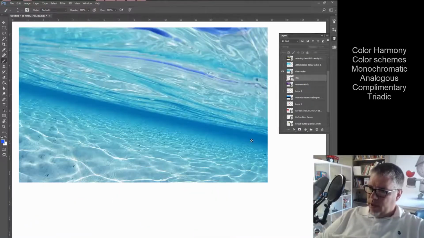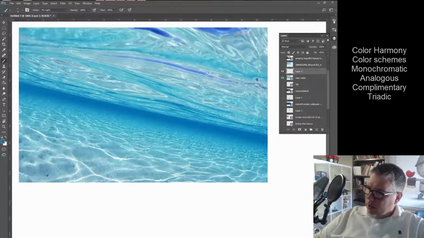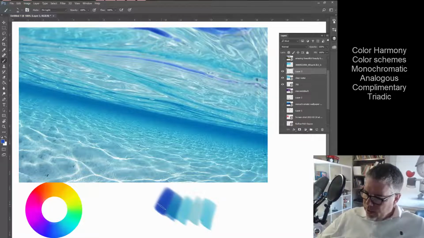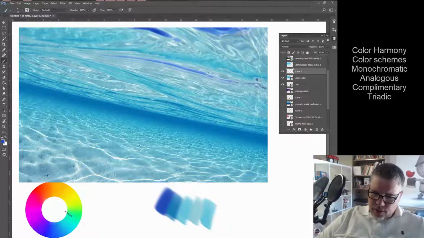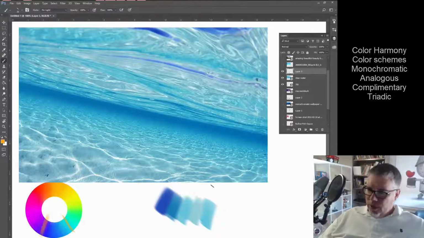And let's look at this photo right here. This is probably a lot better representation of an analogous color scheme, because if we bring back that color wheel again, you can kind of see where we're going with this. It's going to head over to the green area a little bit. Just pull some of these colors, and then we go over to the bluer side. And so what we're doing on this one is we're grabbing anywhere from here over to here. And again, analogous, but with the blue.